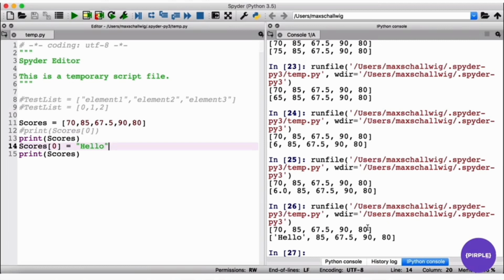So each element is different. And that's also really cool and useful to remember, so you can kind of group relevant information. And as long as you can make sense of it, it doesn't really matter what they are. So each element can be different. The whole point of lists is to help you group your data together and have it in a nice, accessible format for you. But let's just keep it at numbers for now. So we'll put it back to 75. Okay.